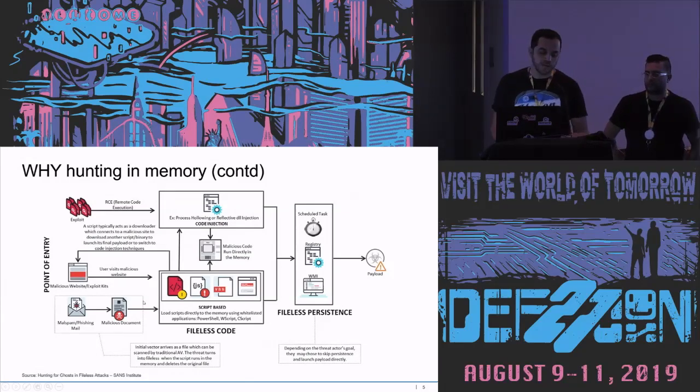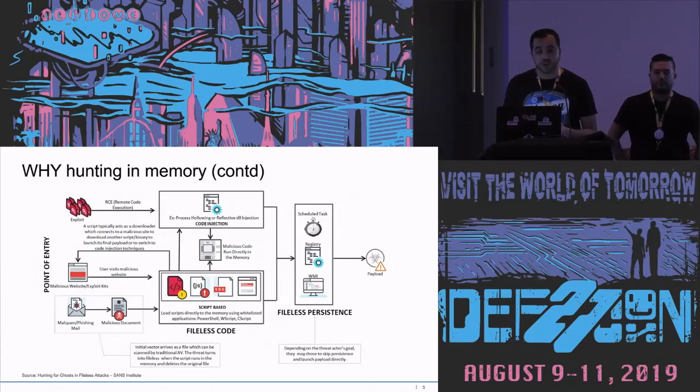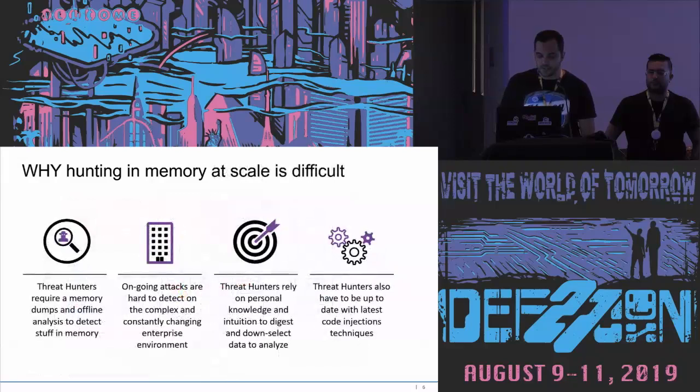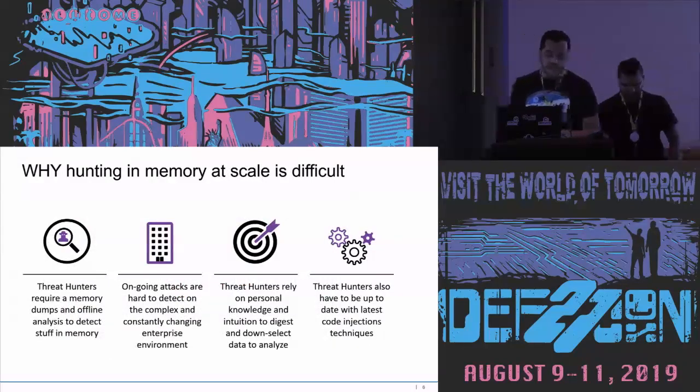And in the most common attacks that we are seeing nowadays, which are mostly driven by downloads, we see that code injection is used as a second stage of the attack. The attacker gains code execution through a Word document, for example, just by having the user open a document with a macro. Then the macro will exercise some Win32 APIs, and the injection will happen, and the attacker will be able to run code in the context of a different process. So that's where code injection is actually a thing nowadays.